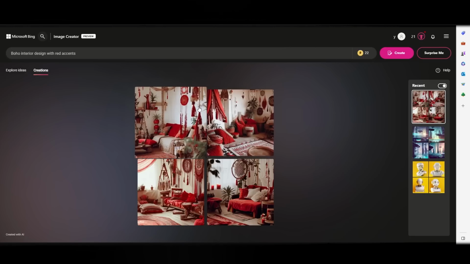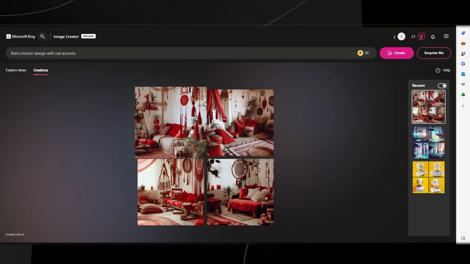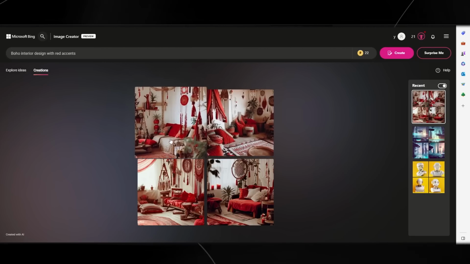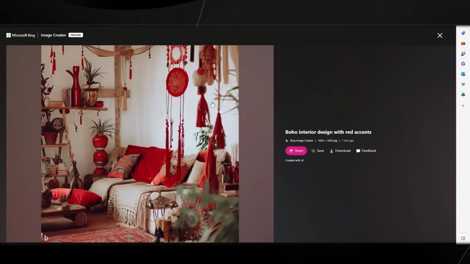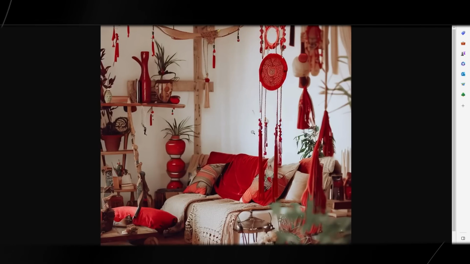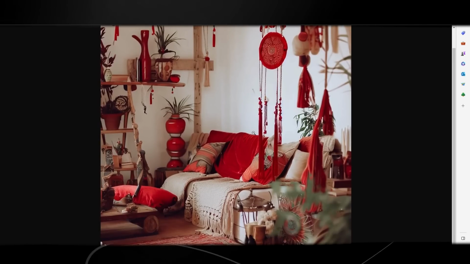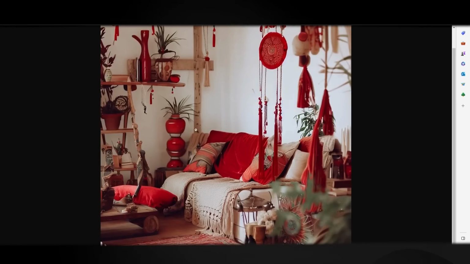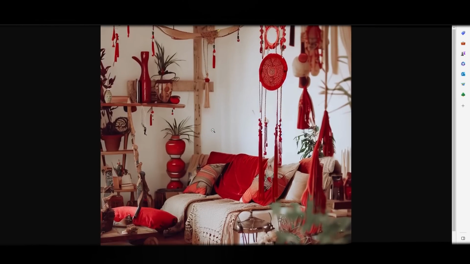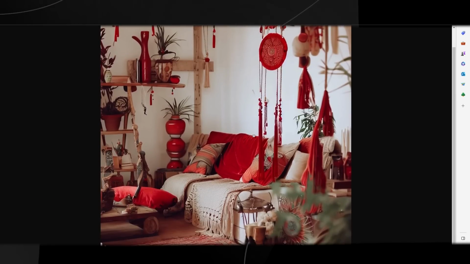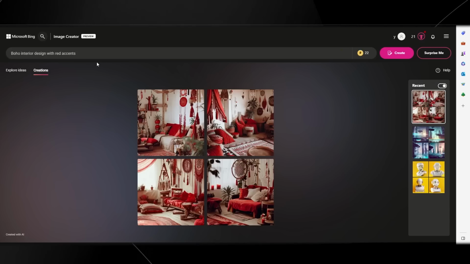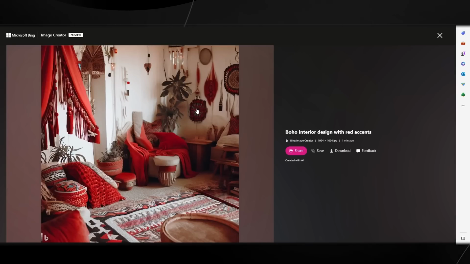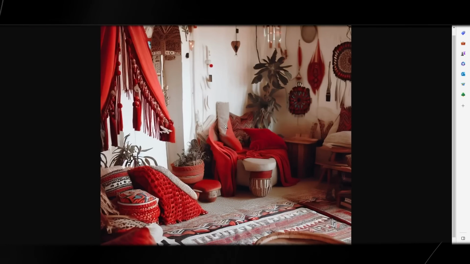Now, this is where things get absolutely interesting, and we see the true potential and true use case of DALL-E 2, and where this really excels. So you can see right here that this looks super realistic. I would argue that I would not be able to tell that this is AI generated. If I saw this image on Google search, I would think that this is really a real image taken somewhere. And of course, please remember that this is a very, very basic prompt. It's very simple, but the images that we are getting are very high quality.